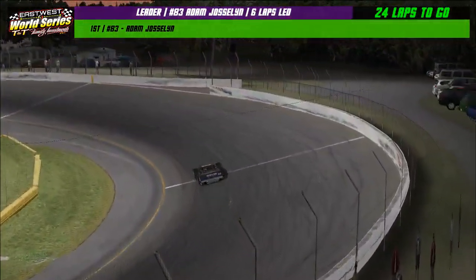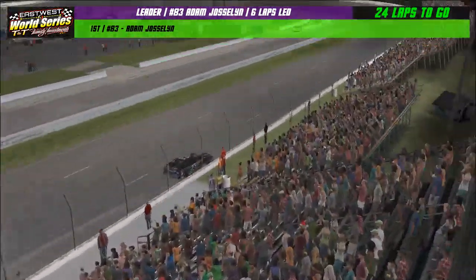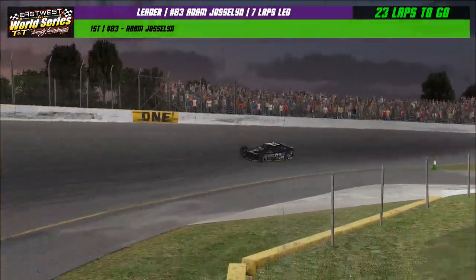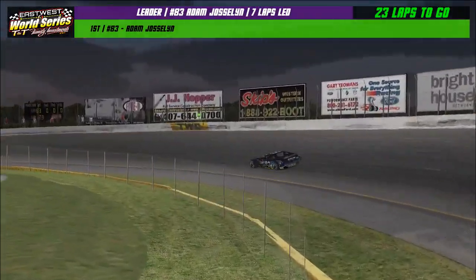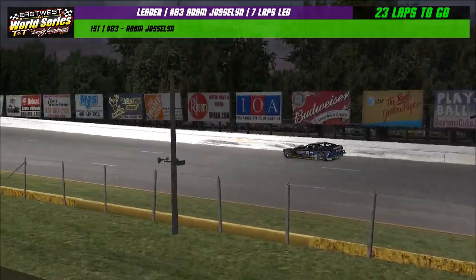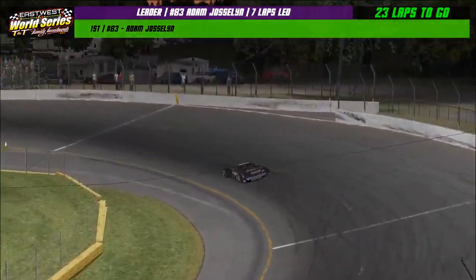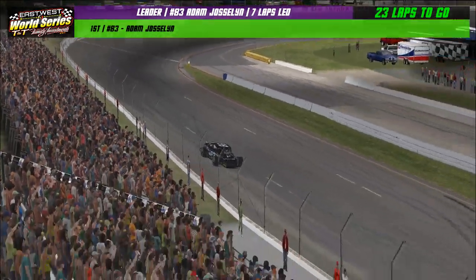So that was, oh goodness, that was Samuel Roush, as we're just watching Adam Jocelyn kind of cheat the system. Not intentionally, of course, but we're just watching him get a few extra laps of practice, more than likely unwanted extra laps. But if he has to do them, he's going to do them. He's not going to like it, but he's going to do them.